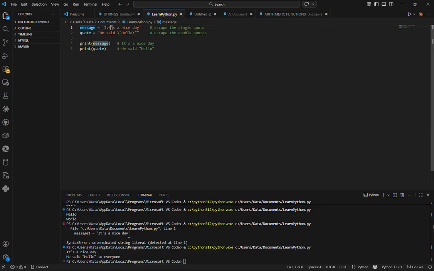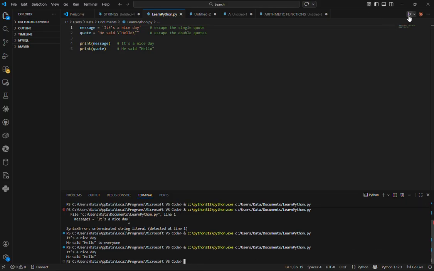By using this backslash, right, notice that we're only using single quotes every single time, right? But previously we saw that when we tried to run this, it did break, right? But by introducing this backslash here, we're able to escape that single quote, and the line is not going to break, right? Let's go ahead and run it.